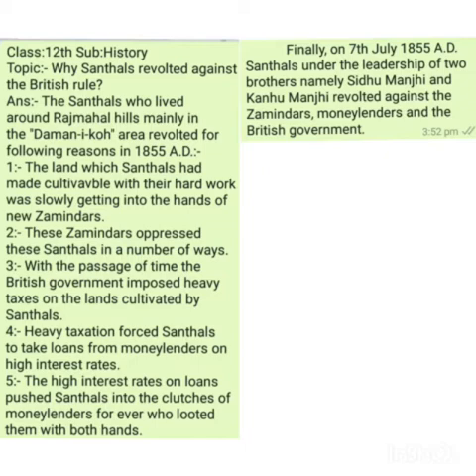Ultimately, in 1832, a large area of land in the foothills of Rajmahal was demarcated by the British officials as Damani Koh, and this Damani Koh was declared as the land of the Santhals. The British officials asked the Santhals to clear forests in the Damani Koh area and cultivate various crops.